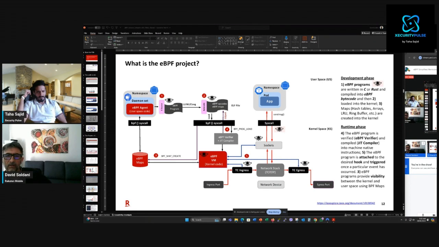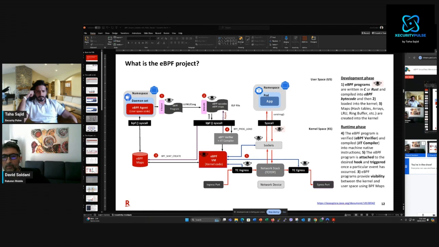You compile, you achieve the bytecode, and then comes the issue of what kind of hardware I have. That's going to be resolved by the just-in-time compiler of the Linux kernel. So you have your eBPF program now prepared. It includes also some overhead and the maps.